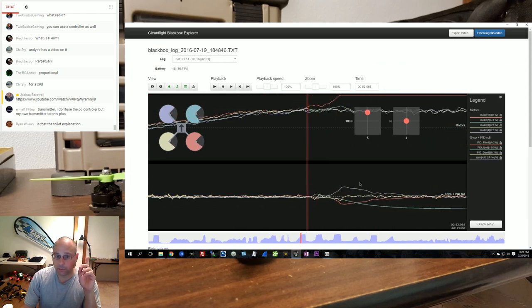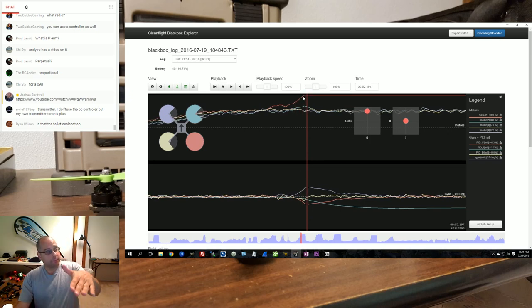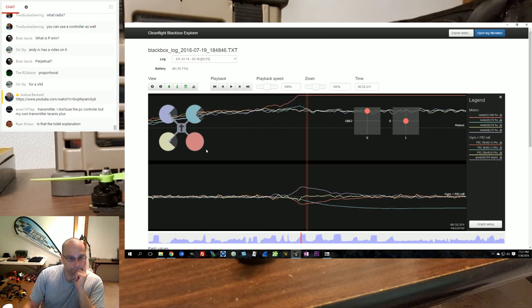And that's not the right question. The answer to that question is, the motor went to full because the copter rolled right. It was not commanded to roll right. So the PID controller correctly raised the back right motor to fix the uncommanded motion. The question is, why was there an uncommanded motion? And did we fix the problem?